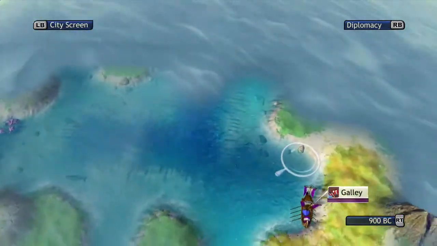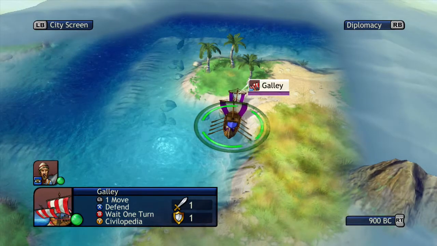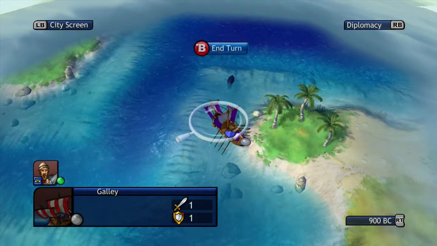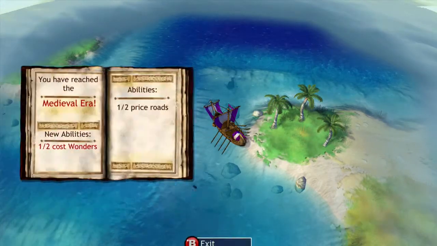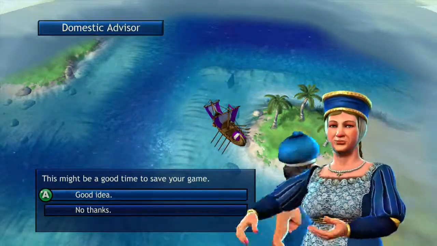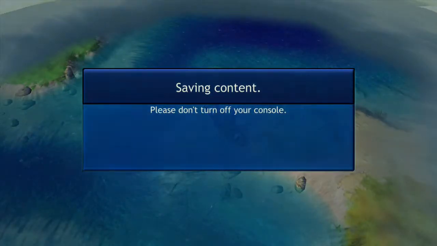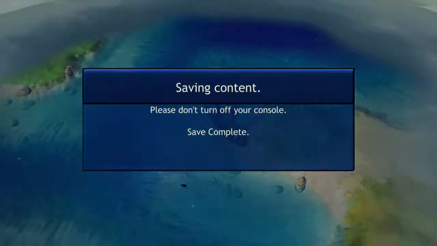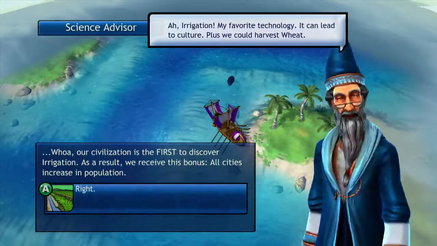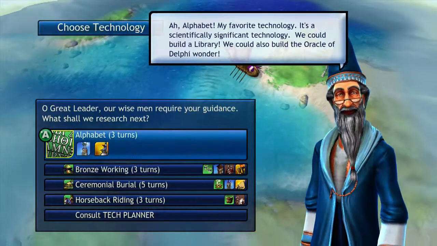Oh my god! I found the lost city of Atlantis, but I can't get to it! That sucks! Yeah, good idea to save the game now. I found it, and you normally don't find it unless you have galleys. Or galleons, not galleys. Those can't go in deep water.